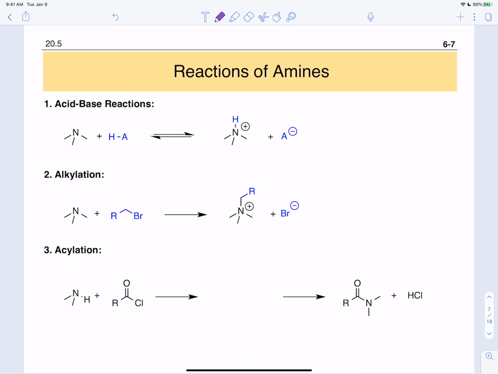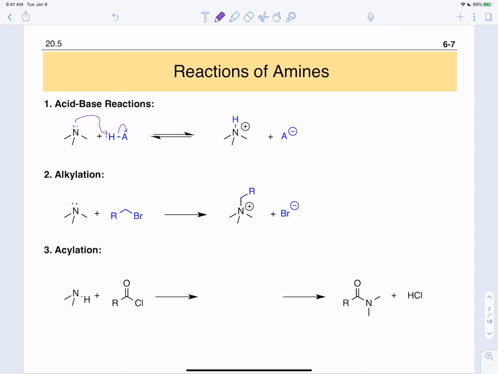All right, now that we've looked a bit at just the acid-base chemistry of amines, now we need to take a look at other reactions of amines. Pretty much in all cases, the lone pair on the nitrogen will be the place where reactions take place. We've already talked about how we can do simple acid-base chemistry. These are reversible reactions where we can make a conjugate acid. Along with them being quite basic, this also means they're going to be fairly nucleophilic. So this lone pair will be very reactive.